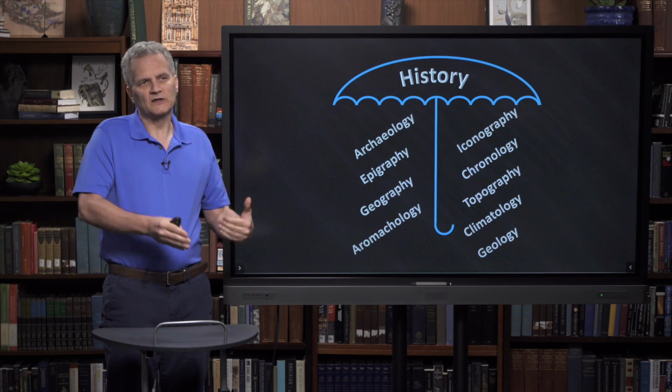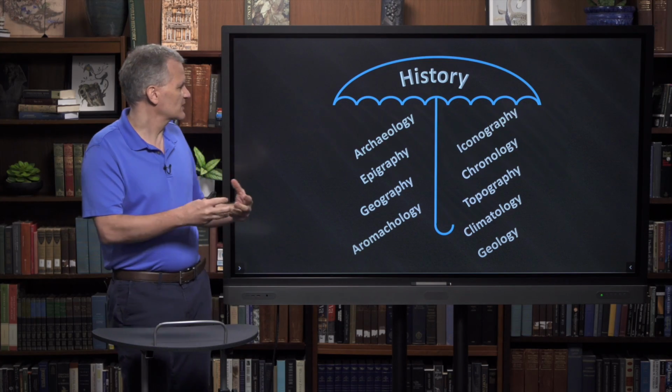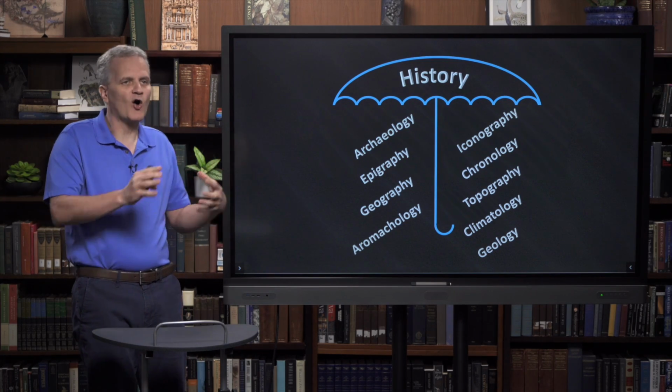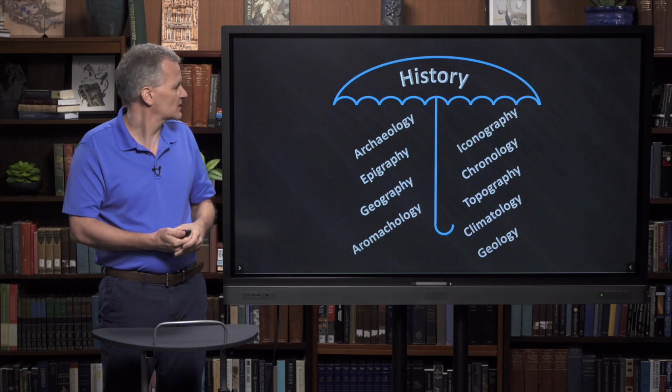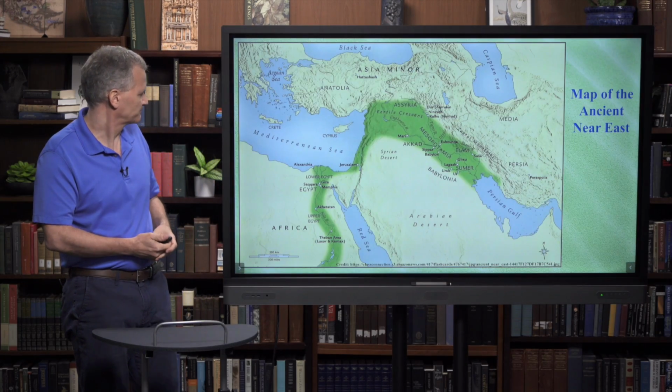Topography, what the land is like itself. Is it hilly? Is it very mountainous? Is it flat land? Is it coastland? Where are the bodies of water in relation to the physical features of the land? So these are the kinds of areas that fit under history, and by studying all of these areas together, we can come up with, in many cases, a good understanding of how archaeology fits in this greater scheme of history.